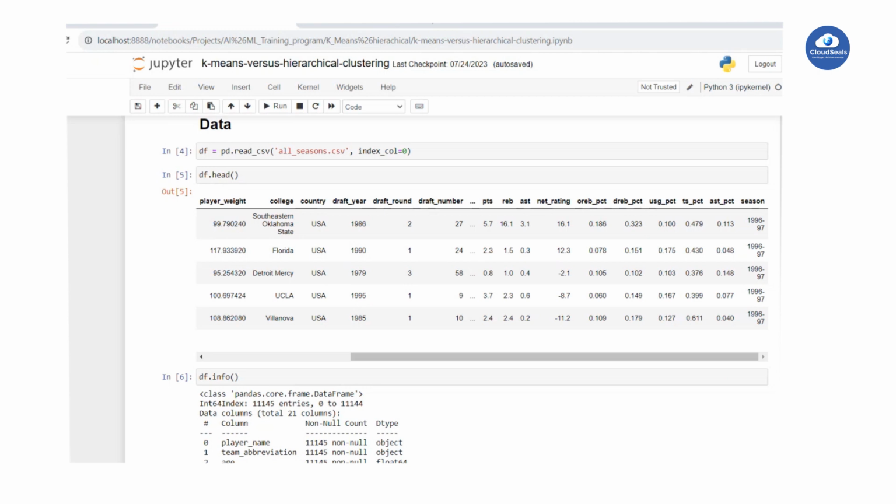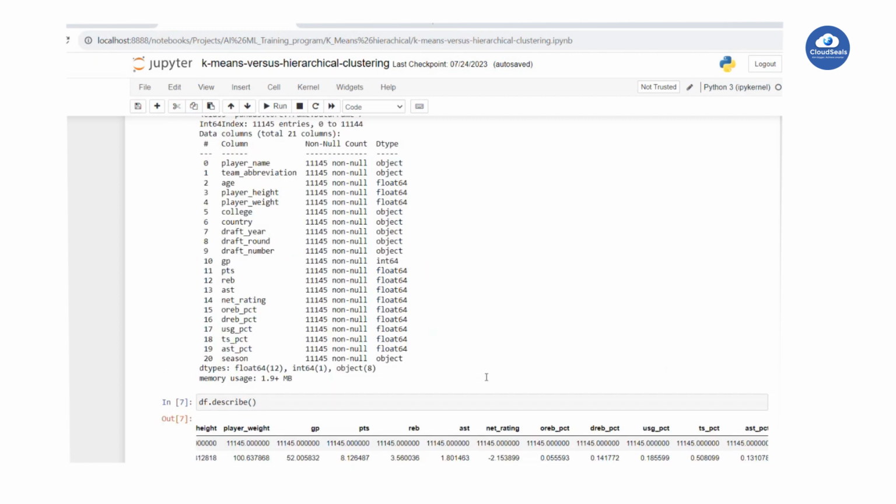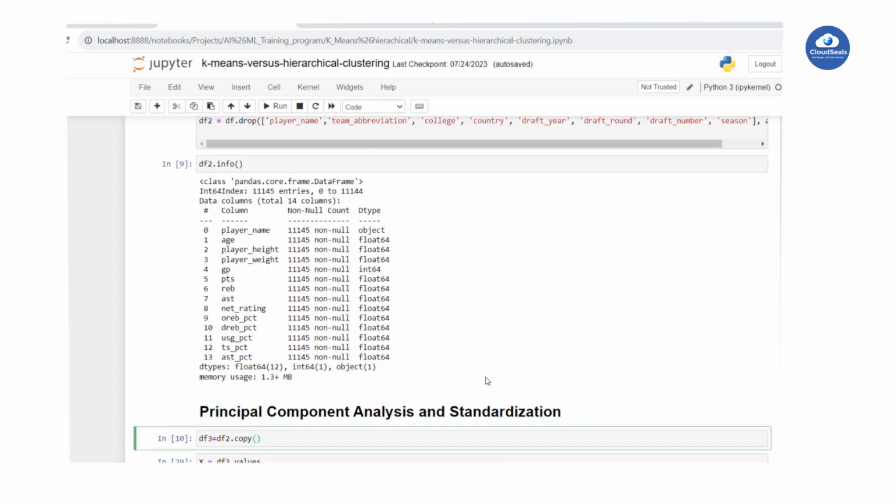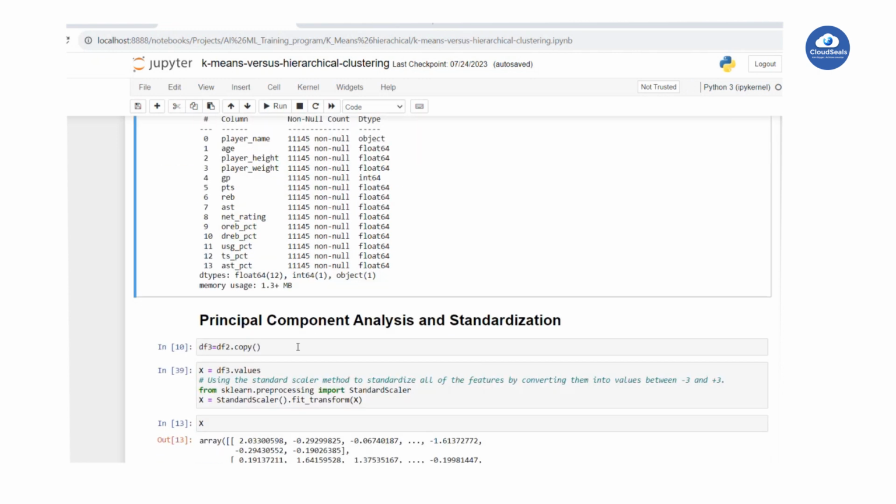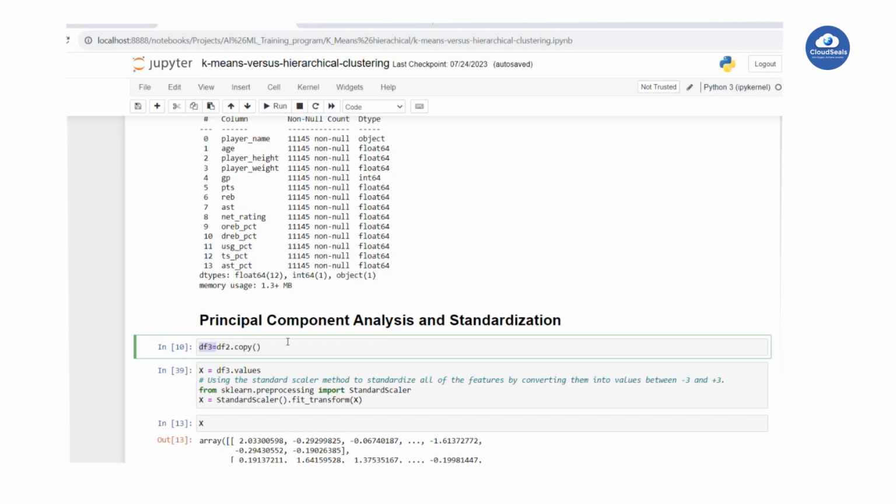So to avoid that type of time wasting process, once you read the data, before going to the analysis, you can copy the data into some other data frame. Then you can perform any operations on this data frame, for example here df3. If you want anything again, you can go back, because you already have the data in df2. If you perform any operations on df3, it won't affect df2. So it will save the repeated data reading time.